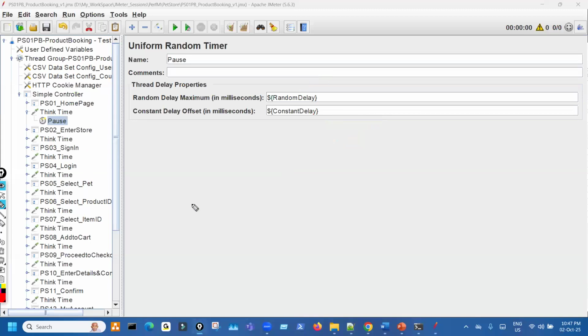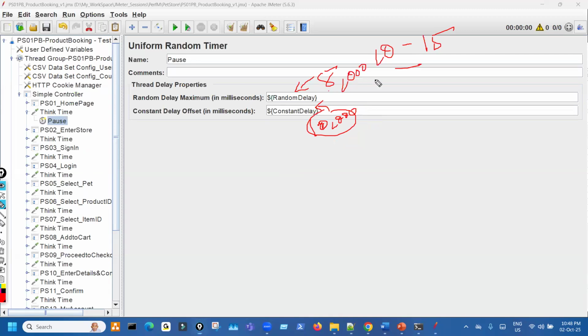So it will always introduce a 10-second gap. One thing I forgot to explain is how this works. Suppose for an example 10 to 15 seconds. The constant delay is 10,000 and the difference is 5,000.